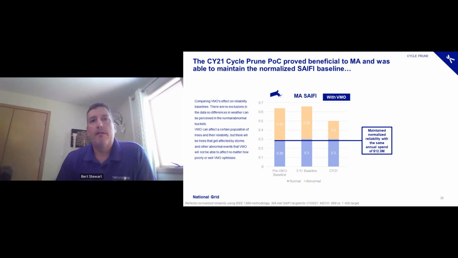the reliability performance, right? Because storms, minor, major are usually excluded, but minor storms, gray days, they can really influence performance. So how do we know? We just didn't have really a great weather year in 2021. So what we did is we normalized the information using, again, IEEE 1366 methodology. And what it does is it removes the abnormal days and you're able to compartmentalize that from the normal days. And again, our baseline set, on a safety perspective, is 0.3 from tree related, and we were able to maintain that performance. So it's just another way to do a check and balance on how your system is performing from a reliability standpoint. Really important.